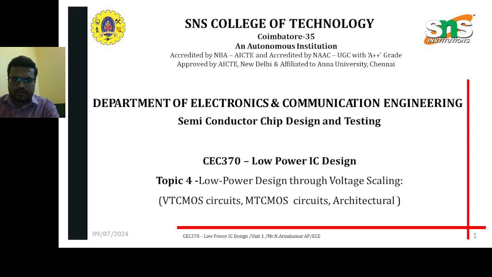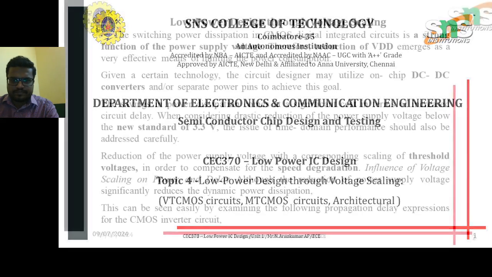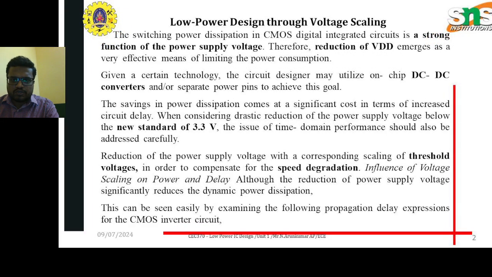In this video, we are going to discuss low power design through voltage scaling. Some of the parameters which are used to identify the voltage scaling are VT CMOS circuits, MT CMOS circuits and architectural circuits. Let us discuss how these three are useful for voltage scaling. Low power design through voltage scaling.